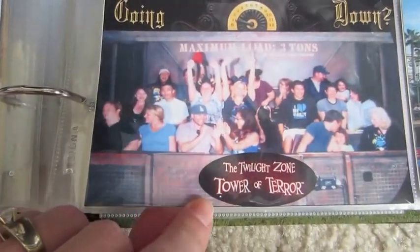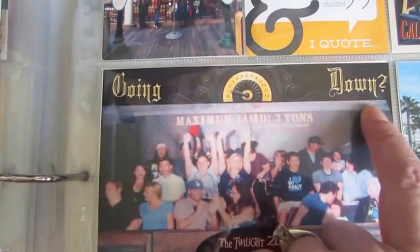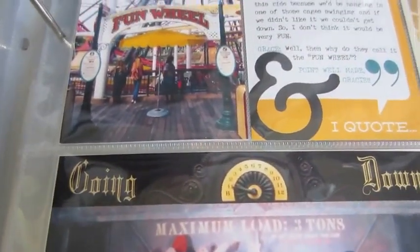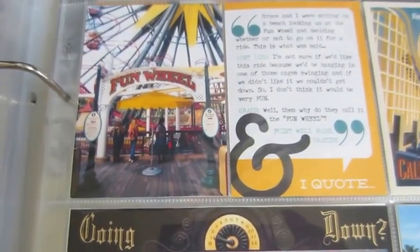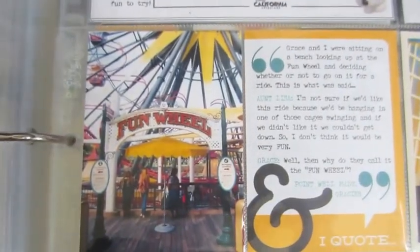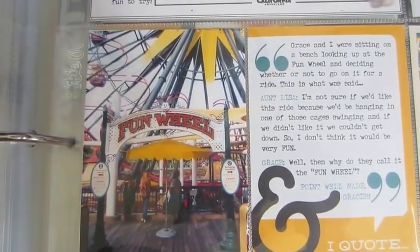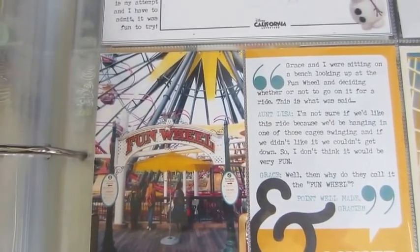I got the logo online and just added it in Photoshop and put a little thing here that said going down with a question mark and like the elevator sign. I do a lot of this stuff in Photoshop and then print it out. And here, this is just a little thing. It's the fun wheel at the California Adventure. That's the really big Ferris wheel.